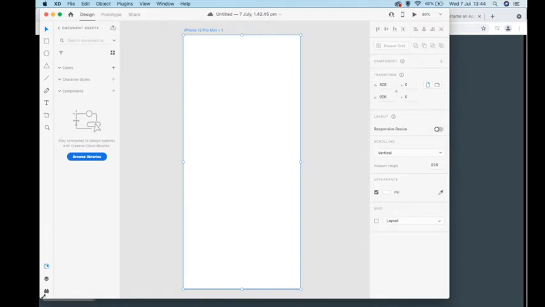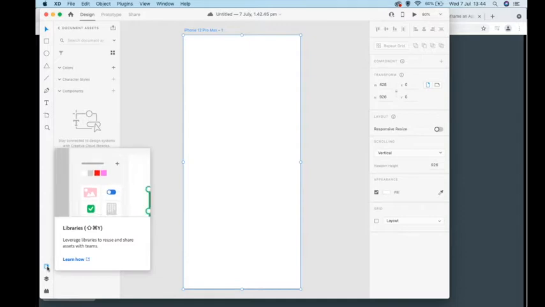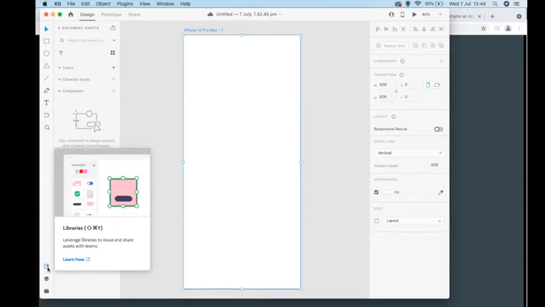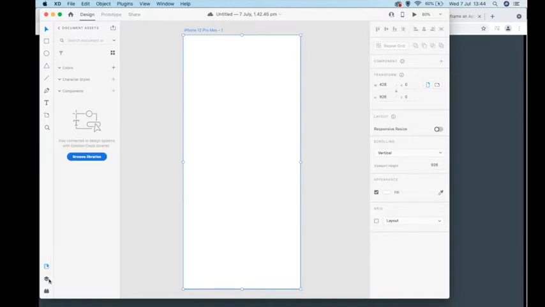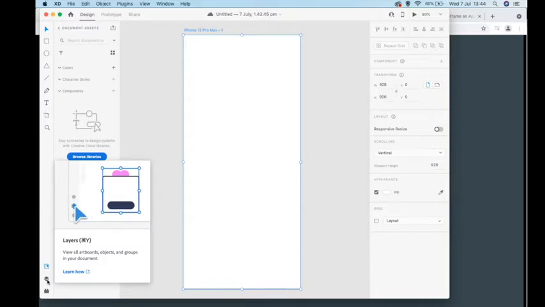On the bottom left corner, you have a bunch of options where the first one is called the libraries. Libraries is basically the items which you can add to your pages, like the buttons or the checkboxes or the switch and so on. The second one is the layers. Layers is similar to the layering in your Photoshop or your Illustrator.